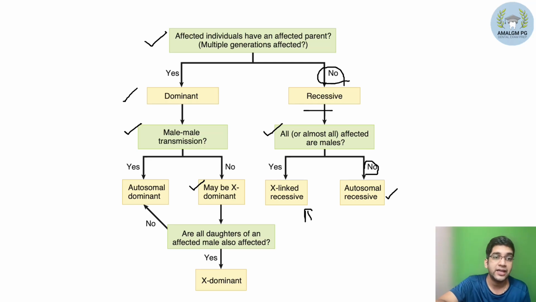First step. If we have a dad-to-son or male-to-male transmission, I'm going to think of an autosomal dominant disorder. Obviously, because autosomal does not involve your X or Y chromosome, so I don't have a problem in that. Fine. Okay.